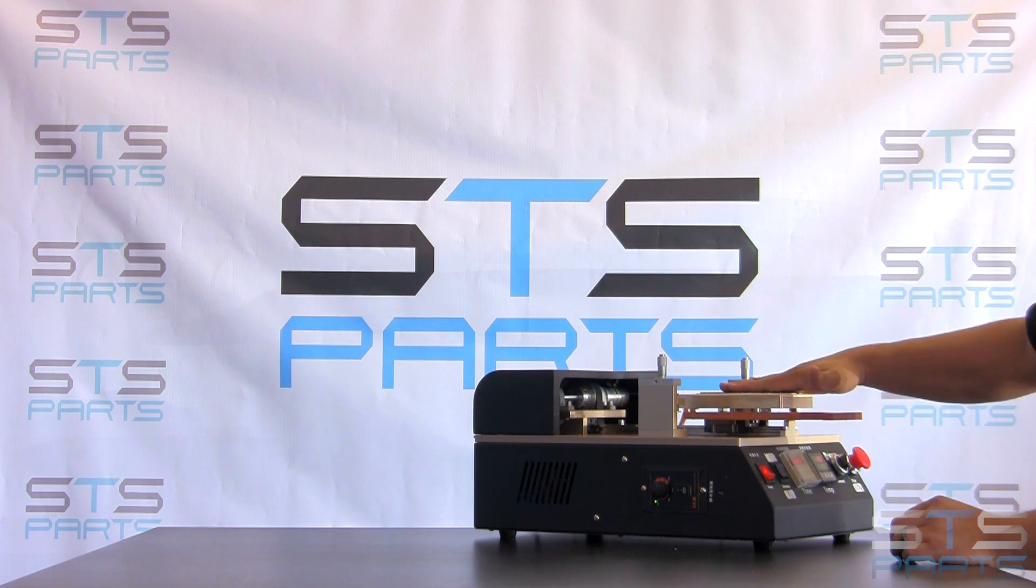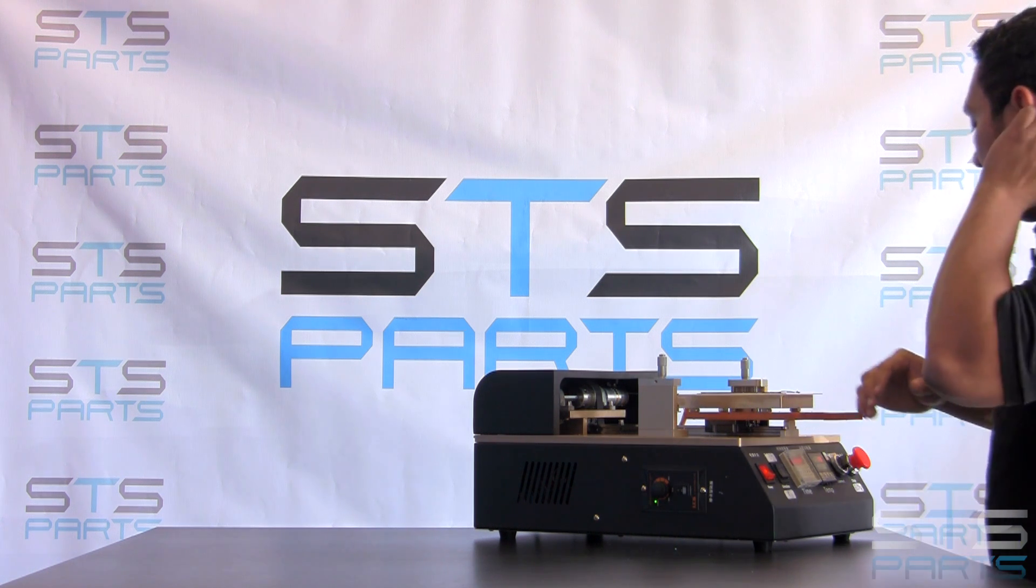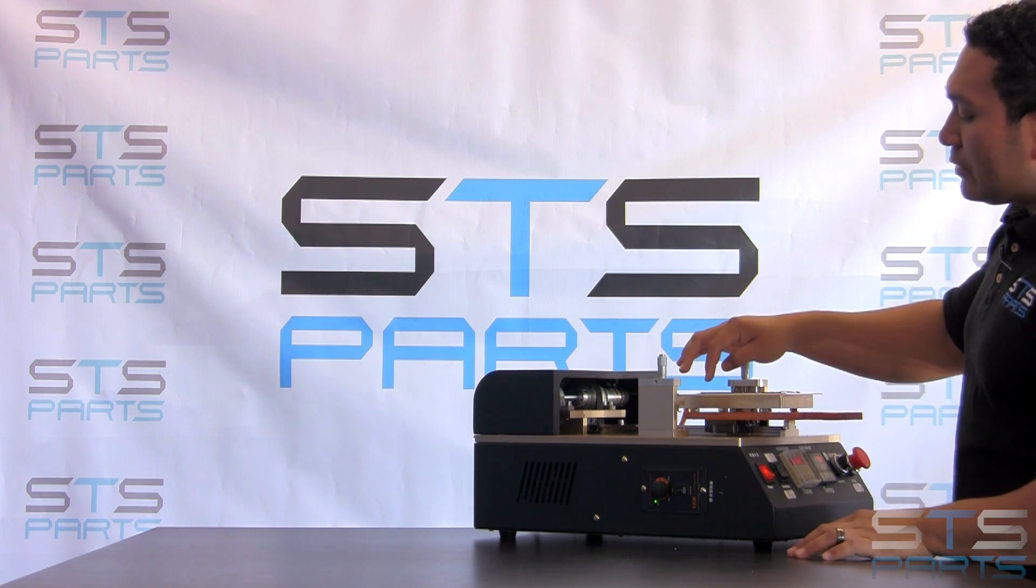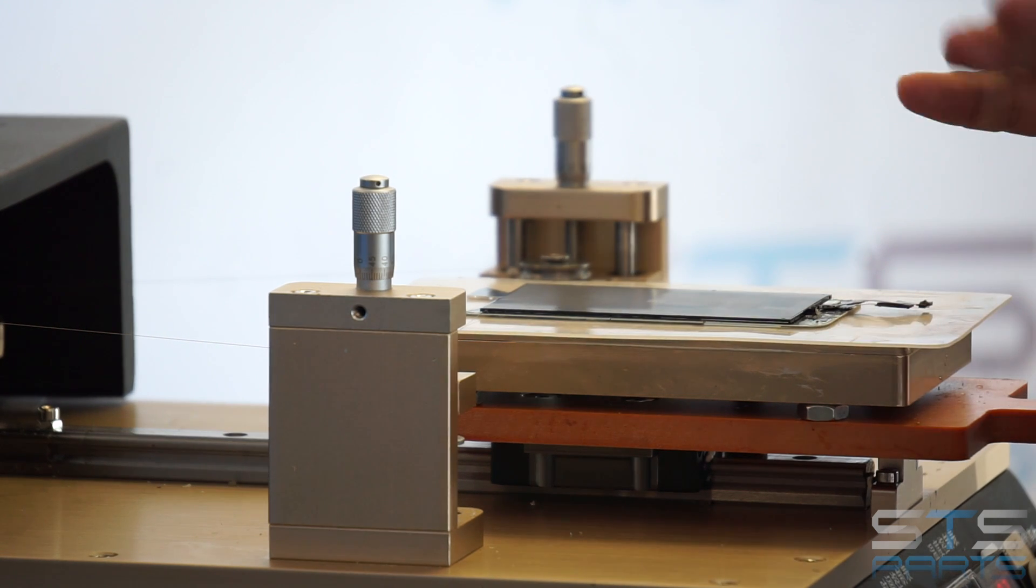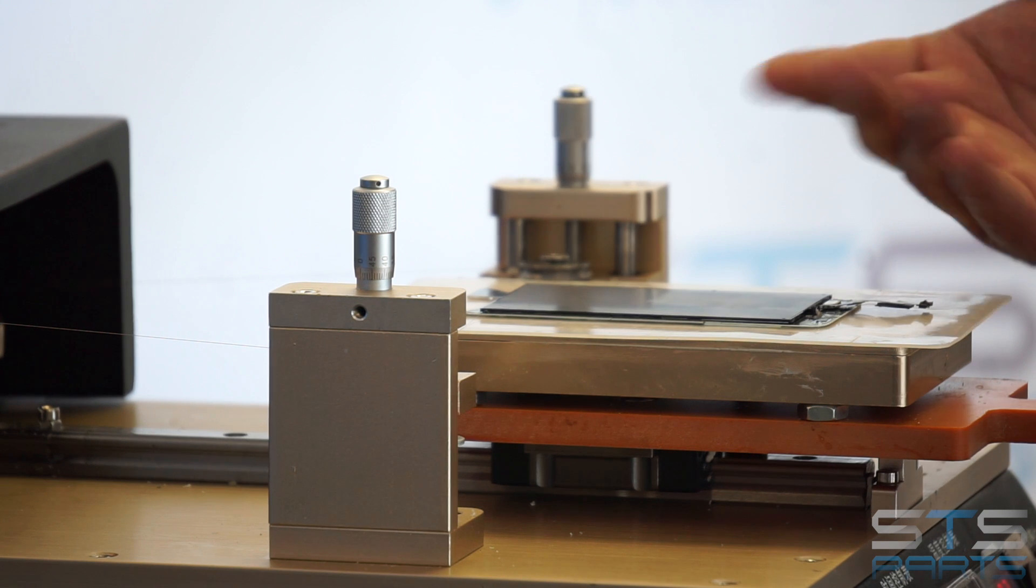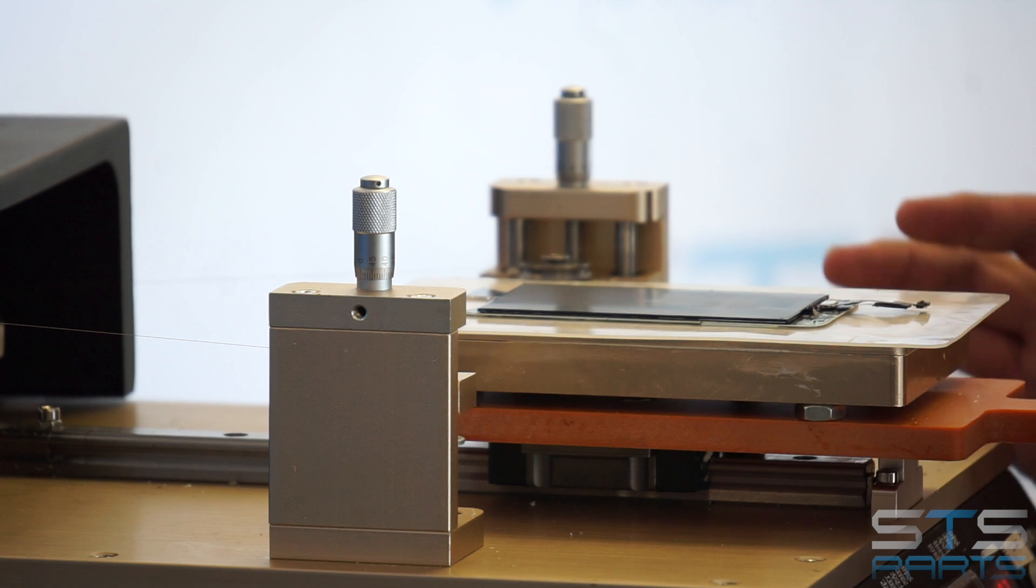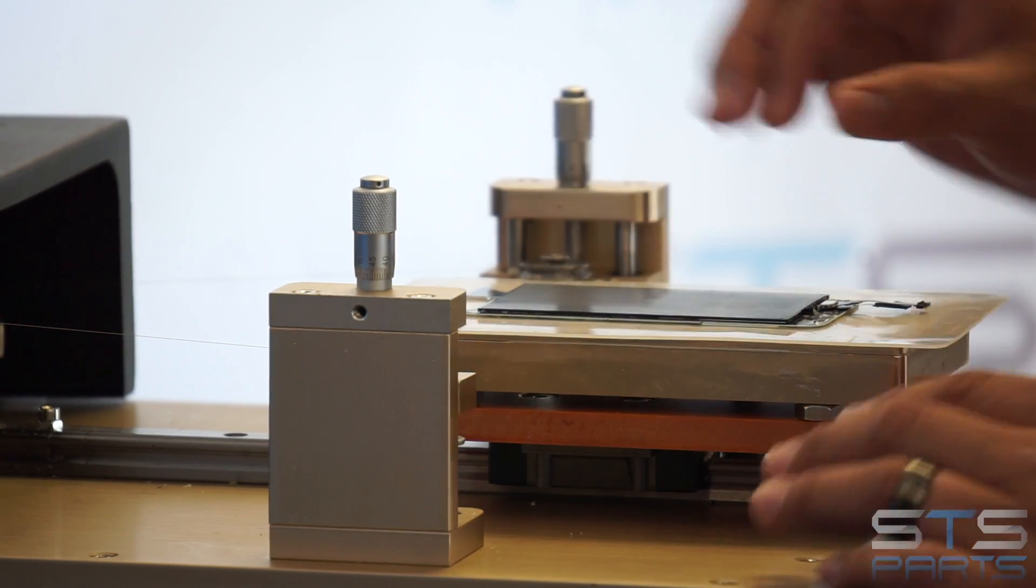I'm going to go ahead and just wait a few seconds here for that screen to start getting hot. And what you want to do is you want to create pressure towards the bottom. So, you're going right against that glass instead of your LCD and have more opportunity for you to scratch that polarizer. This splitting process is very important. The better you get doing this, your cleaning process is going to be a lot easier. So, let's go ahead and get started here.